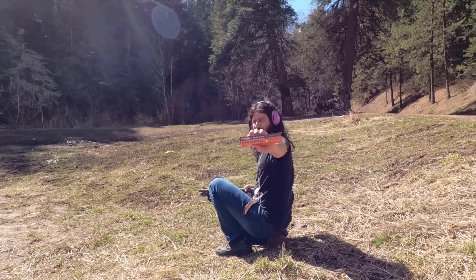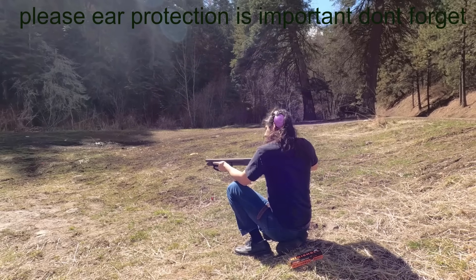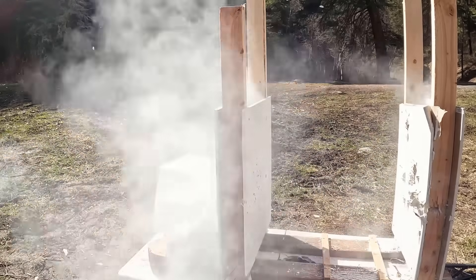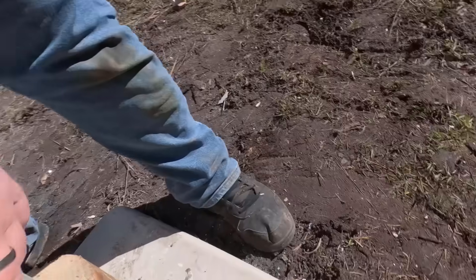Now we've got the mini shell out of the Shockwave. These are lead slugs, by the way. Let's do this. That was a perfect hit. Let's move this thing and check it out. That's worse on that side — you've got to see it from this angle. There we go, now you can see it a little bit better. That went straight through as expected — that's what slugs do. Slugs just go straight through. We have two more rounds to check out and we'll be right back.